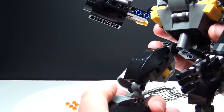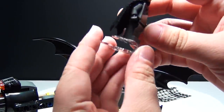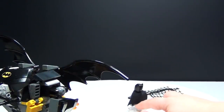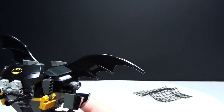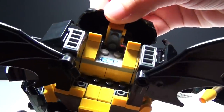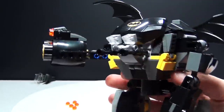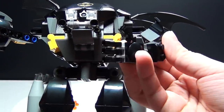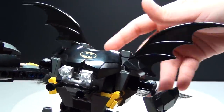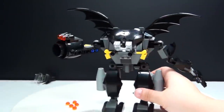This works like any mech they design — you can move the legs around and things like that. Batman is on a super jumper, which is a new piece we've seen just in this new lineup. The way it works is you push down on the bat and it basically sends him flying — or hopping, rather. Inside where Batman was sitting, there is one sticker, and that's the only sticker that's not on the little banana truck. Every other sticker in the set is on the banana truck for some odd reason. And here's the other arm with funny-looking little fingers. This is a printed piece, by the way — really cool that it's printed. So there is the bat mech.